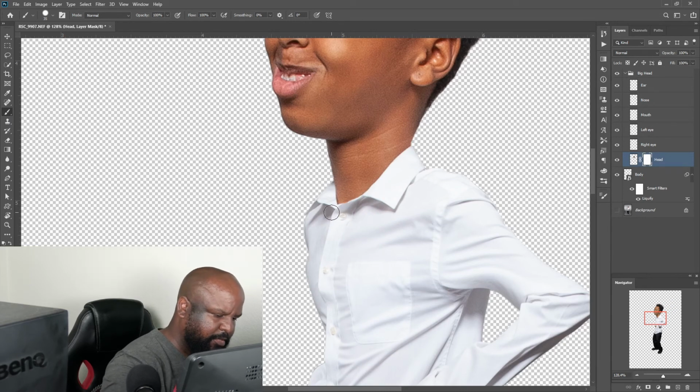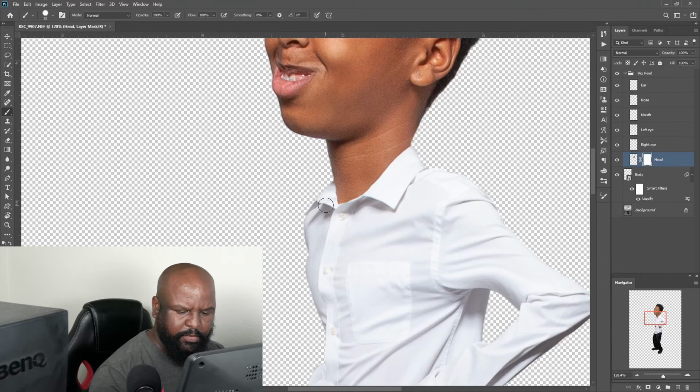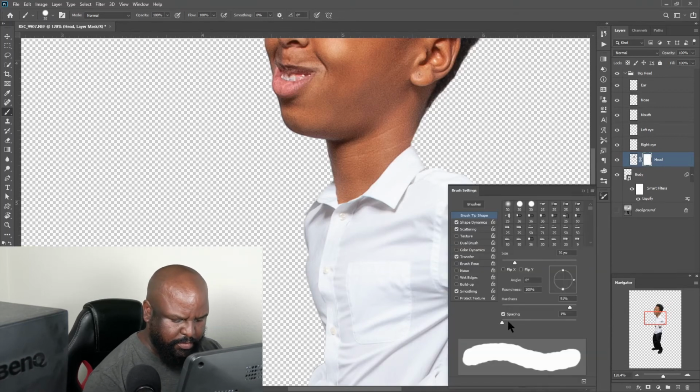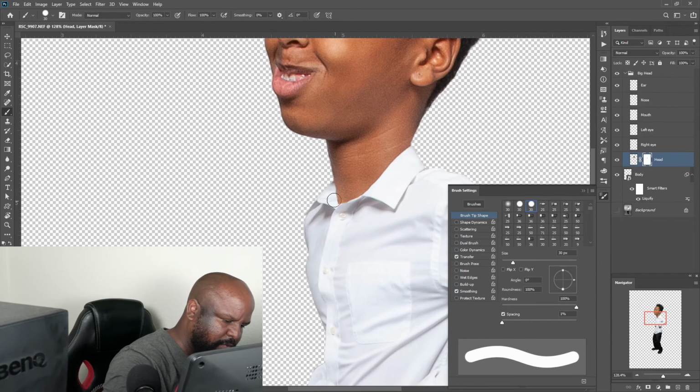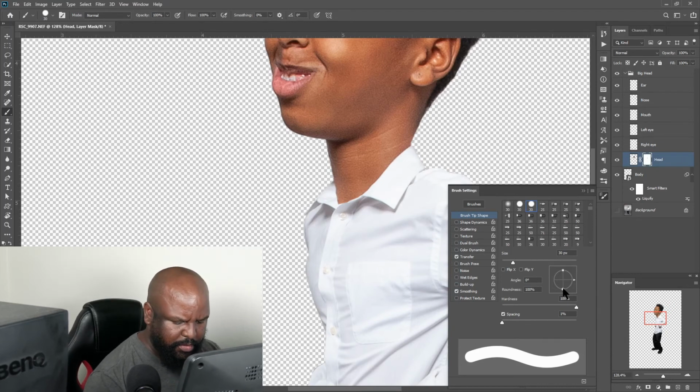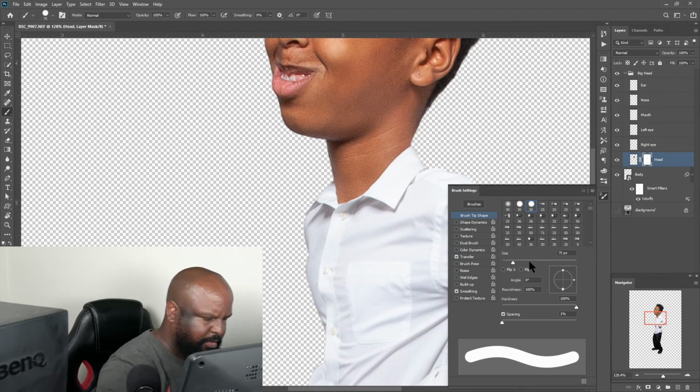There we go, right there. Get back to that. Hold on. There we go. Not scattering, not shape dynamics. We don't want any spacing. We want that smooth. There we go. Much better.